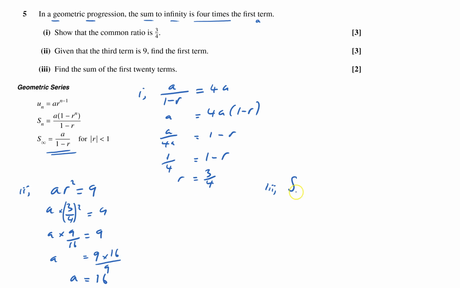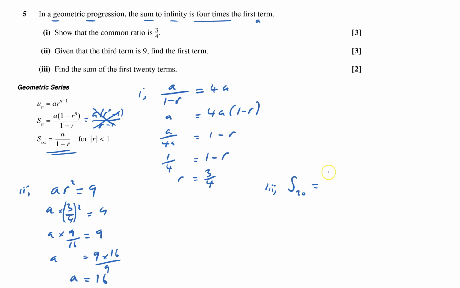And then finally, the sum of the first 20 terms. We've got to work out the sum of 20 terms, and I've got this formula here, and I could, of course, remember always to times top and bottom by minus 1 to get that formula, and that's really useful if r is greater than 1. In this case, it's not, because r is 3/4, and we want to use the left-hand one, so I don't need to use this one here. I can go straight into using this formula here.